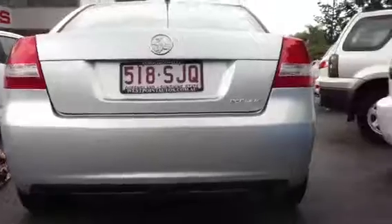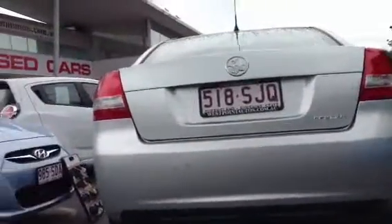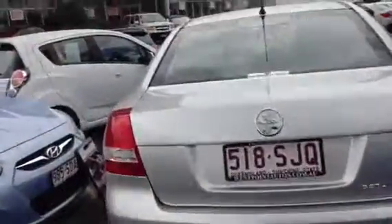My boss has currently reduced the vehicle $2,000. Depending on when you saw this vehicle, it was up at $17,990 — it's actually down to around the $15,990 mark. So it has been heavily reduced for a quick sale. You'll also notice someone has added rear park assist on there as well, so it is very easy to park. Some of these big sedans can be a bit of a pain, but be rest assured this one's very easy.